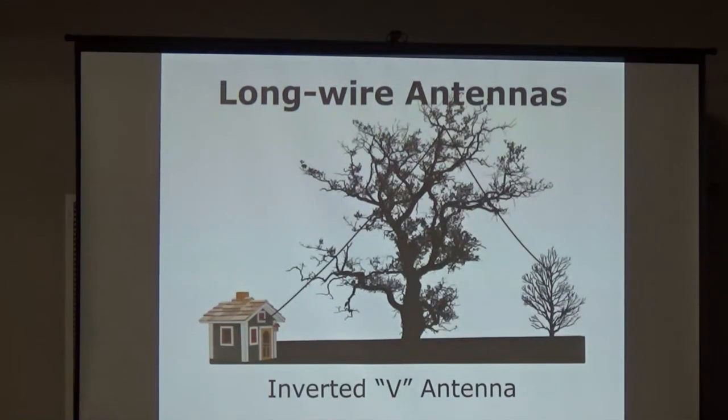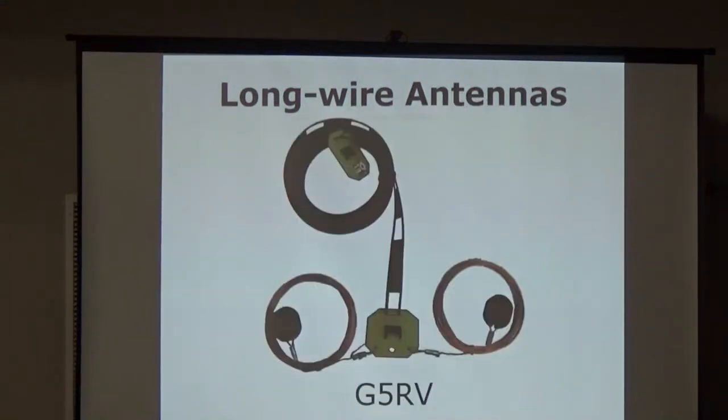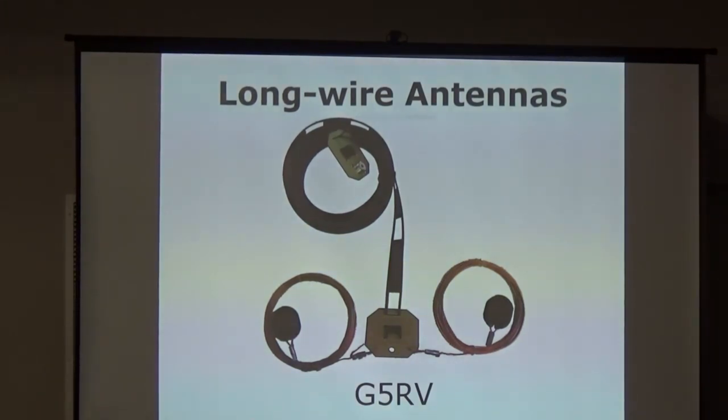There are a few multi-band long wire designs that you can choose from, right? There are end-fed designs, there are off-center fed designs, there are trapped designs, all kinds of designs out there. One popular one that covers a lot of bands is called the G5RV. Now you can buy these ready-made from the suppliers. This one happens to be made by MFJ.